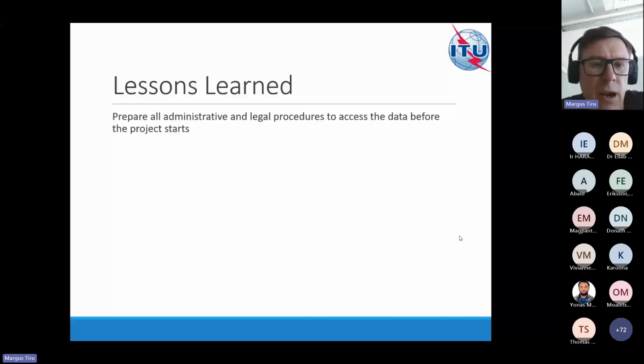Are the operators allowed to provide such data? Are the operators obligated to provide such data? And things like that. And again, from my experience, in the majority of countries of the world, it's still a gray area. It would be very beneficial if clear legal instruments, clear legislation, were set up to provide, on one hand, the possibility for government agencies, the ICT Ministry or Statistical Office, to request this kind of data, and on the other side, for mobile network operators and data providers, as we call them, privately held data owners, to either be allowed to provide this kind of data or be obligated to provide it.